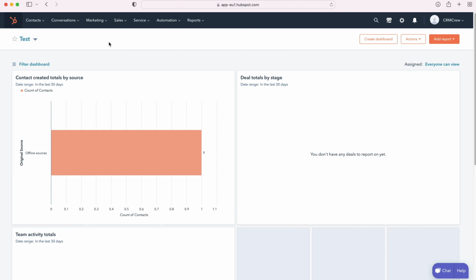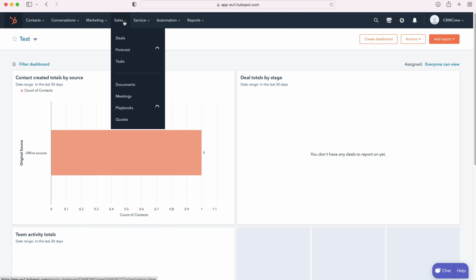So once you log into your HubSpot CRM system, of course, you're going to come to the home screen. Now, I'm demonstrating how to use the free sales suite inside of your HubSpot system. So firstly, we want to head over to the sales drop-down menu up the top here. I'm going to select the drop-down menu, and as you can see, we have got a few options that we're going to be going over. Now, on the right-hand side, there is this little symbol, and that unfortunately is part of the paid version. So I won't be covering that in this video, but what I will be covering is deals, tasks, documents, meetings, and quotes as well.